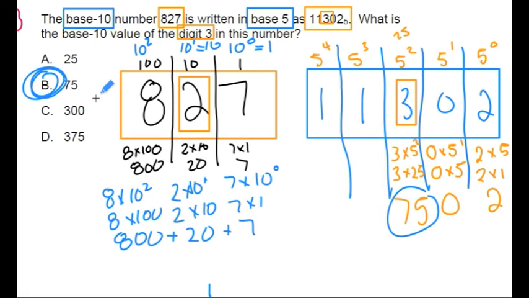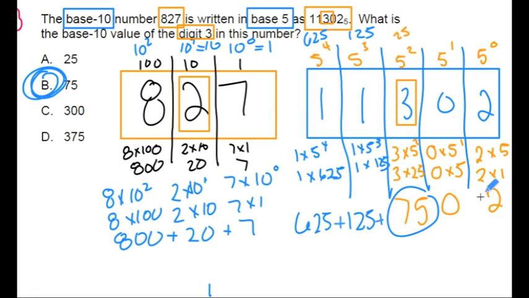But let's keep going because I know that not everyone sees that this is equal to 827. The 1-digit, 5 cubed is 125. And 5 to the 4th power is 25 times 25, that's 625. So this digit here is 1 times 5 to the 3rd, or 1 times 125, or 125. And this one right here is 1 times 5 to the 4th, or 1 times 625, or 625.